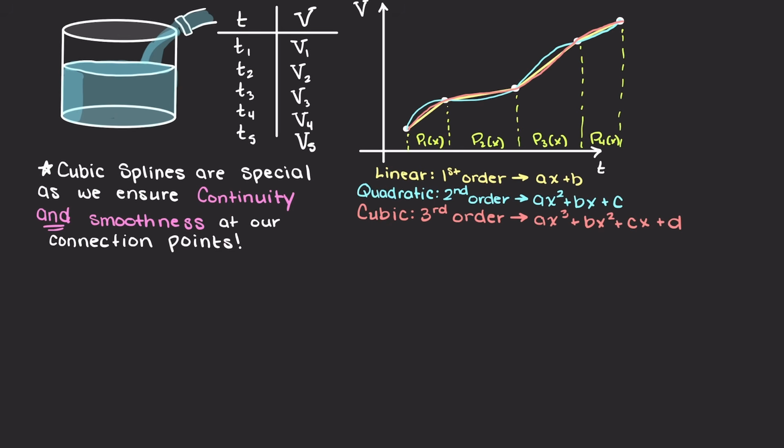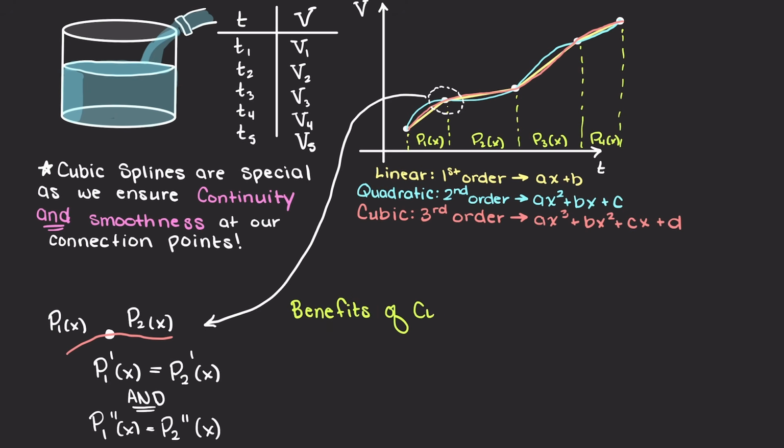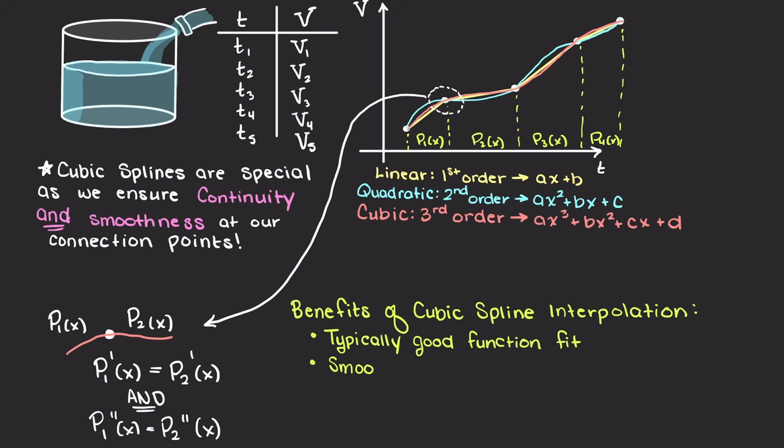This means that the curve and its derivative up to the second order are continuous throughout the entire range, whereas in quadratic spline interpolation, this is only true for the first derivative. Now, let's explore the benefits of using cubic spline interpolation. Firstly, it provides a more accurate representation of the data compared to simpler interpolation methods. The smoothness and continuity properties ensure that the interpolated curve captures the overall trend without excessive oscillations.